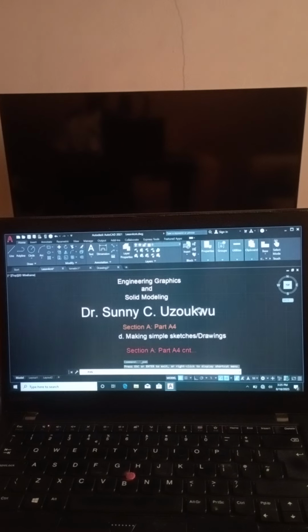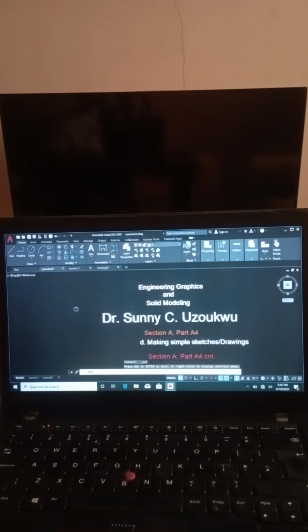So your eyes should be on the cursor pointer because at every point in time we activate a command. And if you're not watching the cursor pointer, you won't know where each tool will be getting from. So it's good you focus on the cursor pointer. As you can see now, it's in the form of a human hand. That is called palm, for movement. Okay, for movement, as you can see.